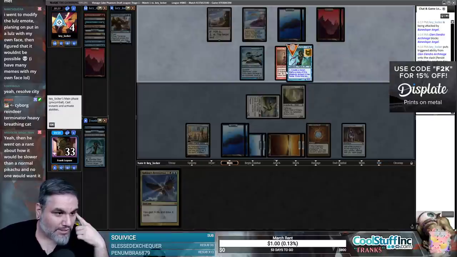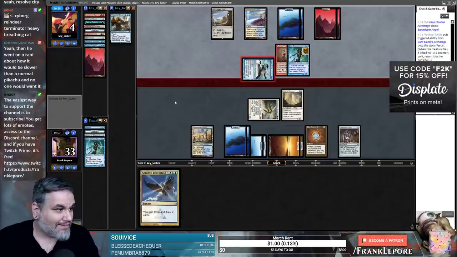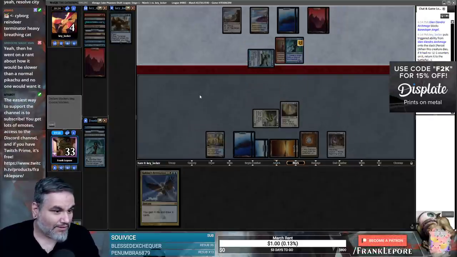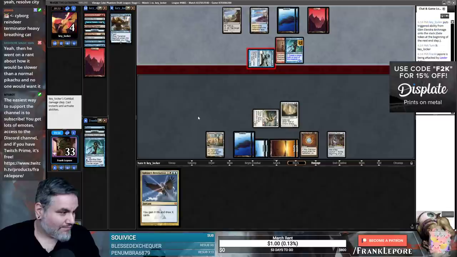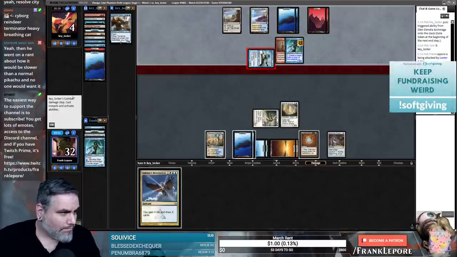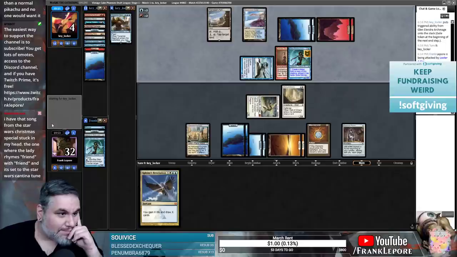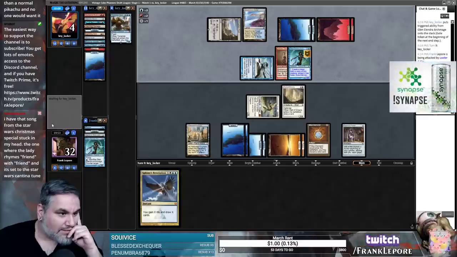Alright, so another Splinter Twin, which is sad. God, this guy's looked at a lot of cards from this one looter. Looty McTooty. Stop pitching lands! God! Let's name Homage. You gonna get rid of my Baneslayer? Oh, dang. Dislike.